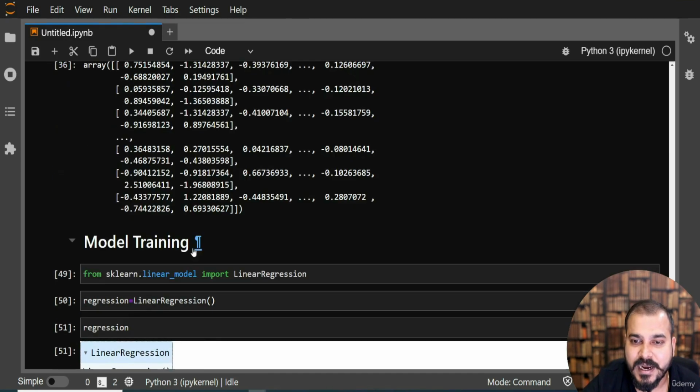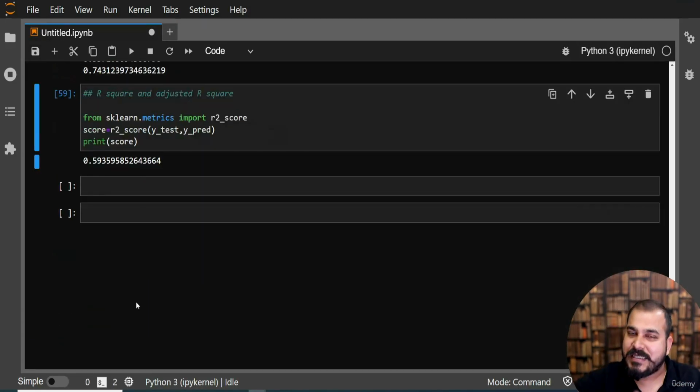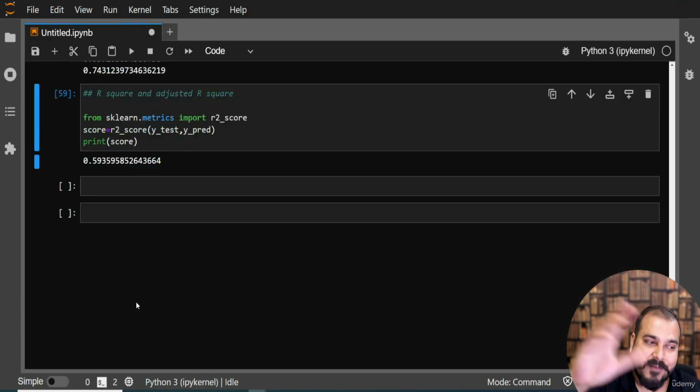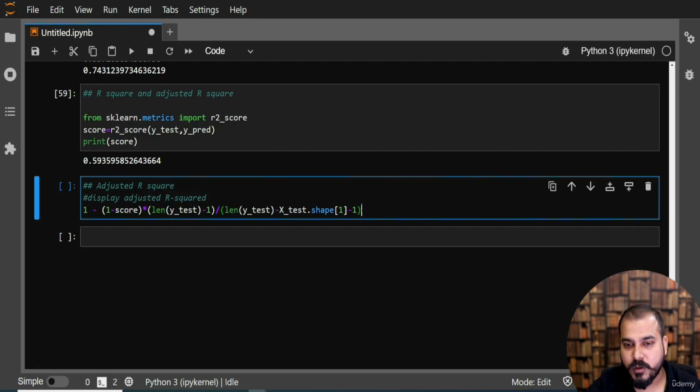If I see this kind of distribution of the data, it may not be completely distributed. It may be scattered here and there. It may not have that linear property, so the accuracy will be less. So here I'm able to achieve 60%. Similarly, for the adjusted R square, I will copy and paste this, and here I'm using 1 minus score, then the length of y_test minus 1.